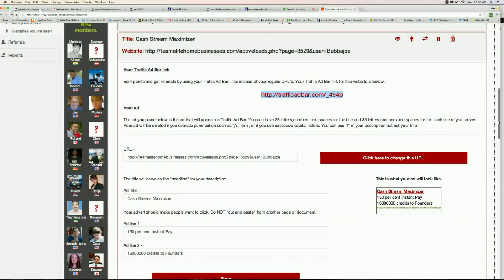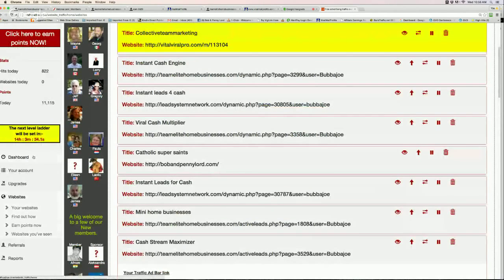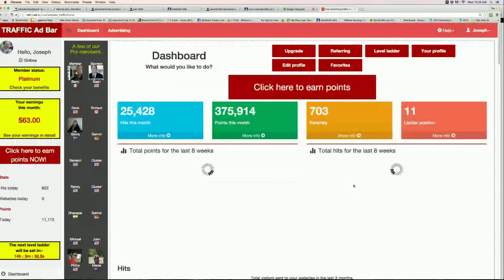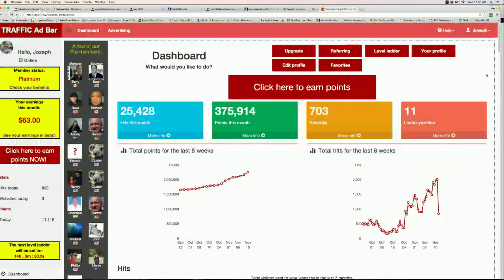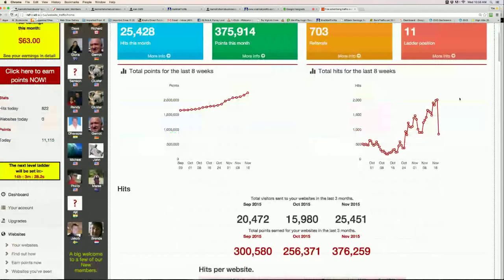That's what I do, and if I go back to the dashboard here, you can see that I've made really good progress by just putting those links in there, and I'm getting close to the average of 2,000 per day, which would be 60,000 per month. That would be great.